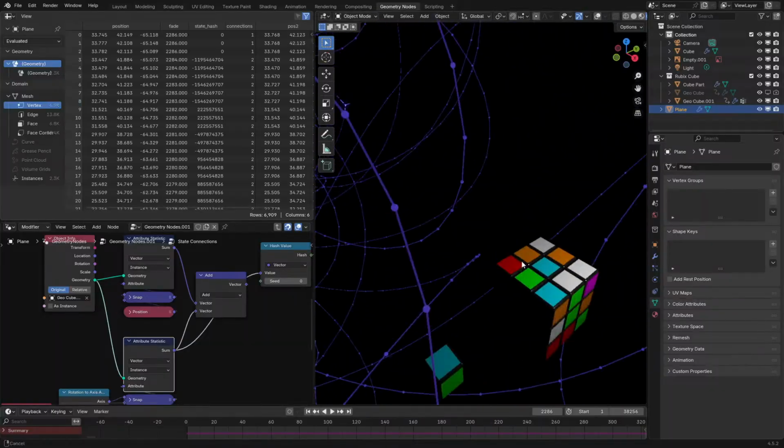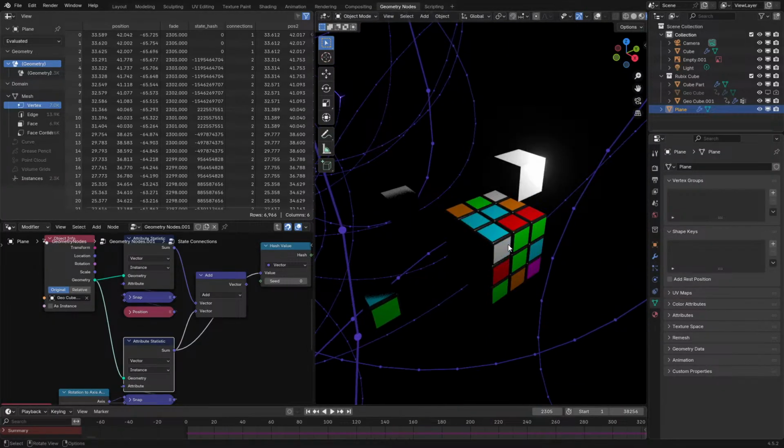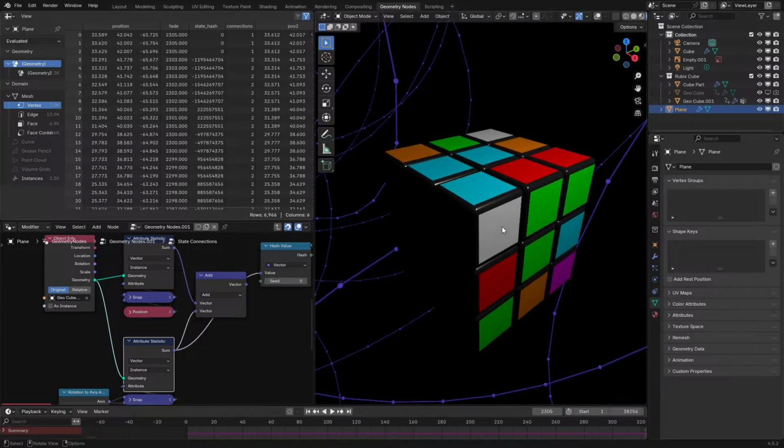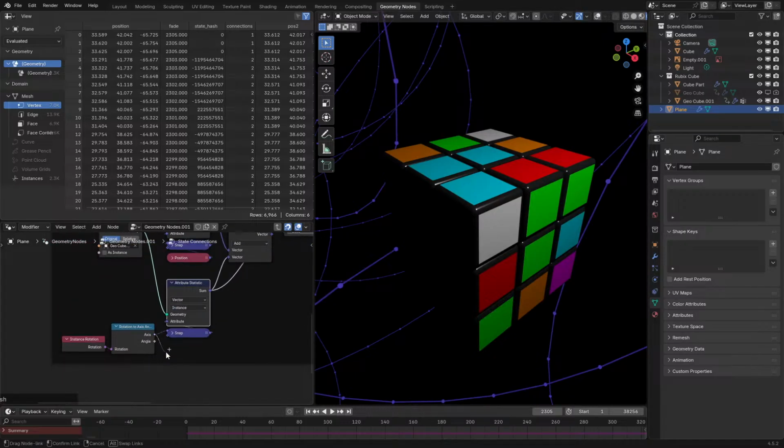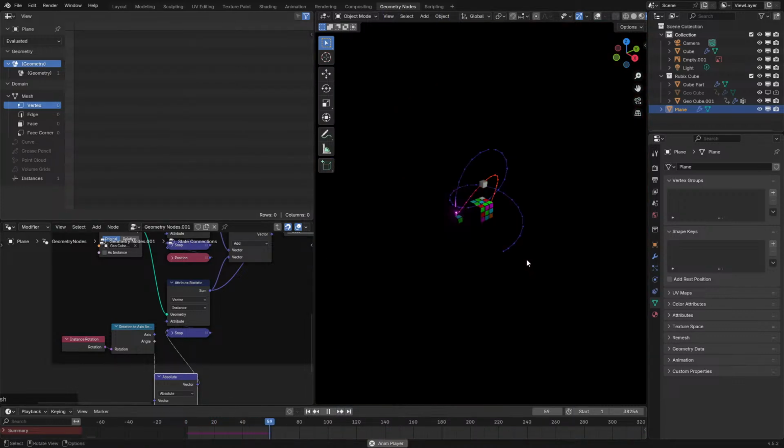But how do we actually tell the state of these? Absoluting this does not seem like a good idea.